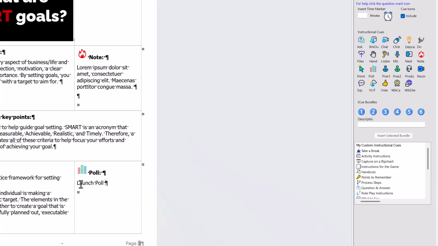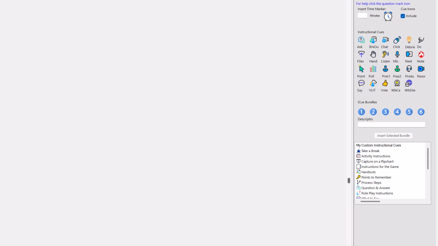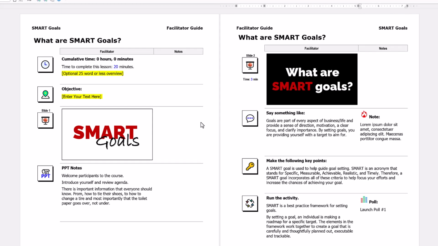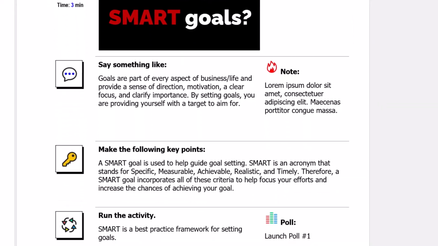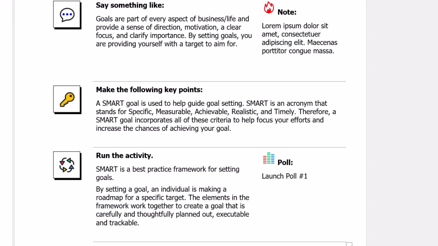So I could go through and give all these instructions. And if we were to now look, I've got my facilitator instructions set up, at a glance, easily formatted, easy to use.